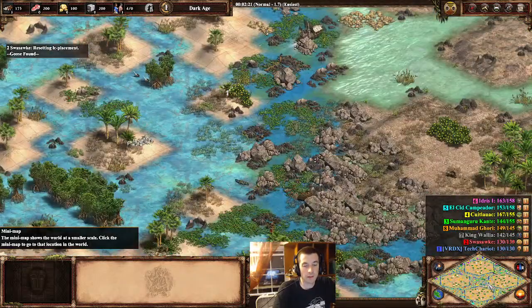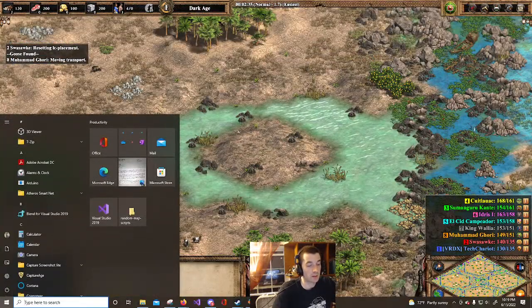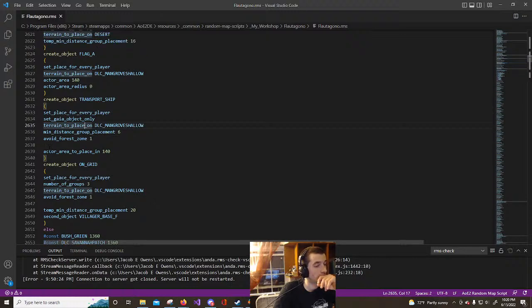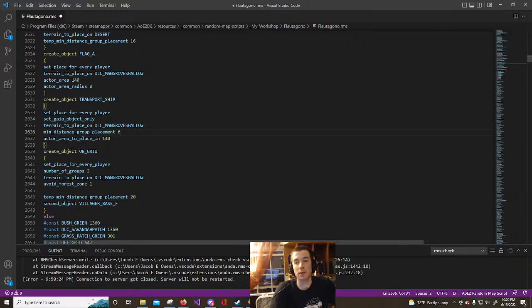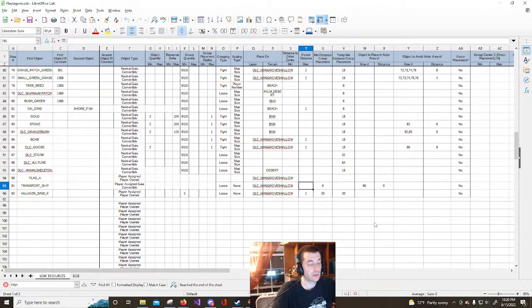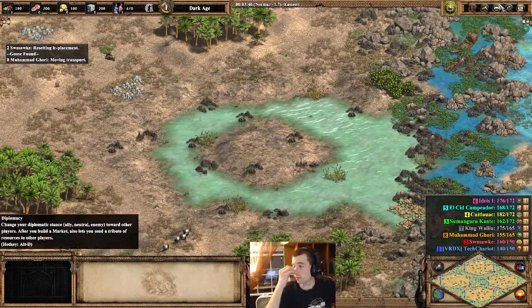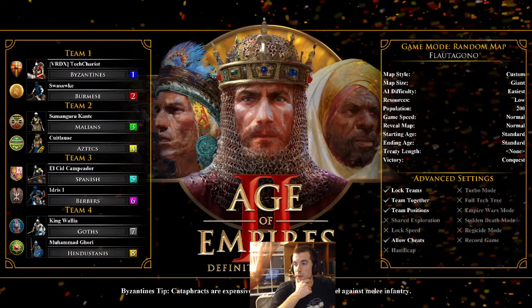Hey, Cesar, how's it going? Yeah, so a couple players did not get transport ships. It's like it failed to convert. Maybe we should get rid of this avoid forest zone 1. That would be better, perhaps. I'm doing well, I'm just testing the low resources configuration. So we'll get rid of avoid forest zone for the transport ship and see if that does the trick. All right. Let's restart. Oh, we need to put in Nomad resources too for the low resources configuration.